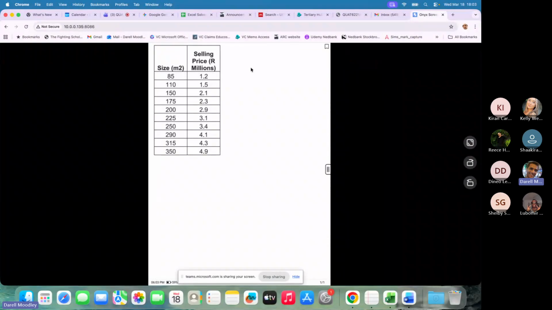Okay. So what you're given is two columns of data, and what you want to do is use one of those columns to predict the second column. Now, in the real world, this is very often used. It's a very powerful tool. It's a statistics model. What we're trying to do is create a model that, if you give it the size in terms of square meterage, predicts what the selling price of that house would be. So that's what the second column is.